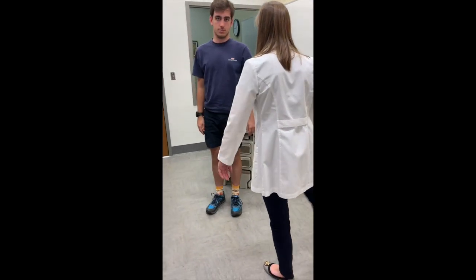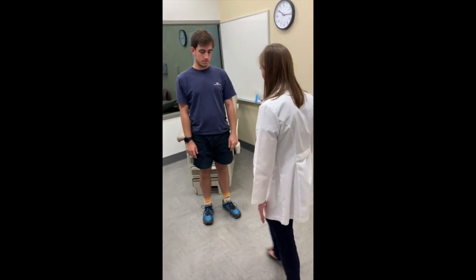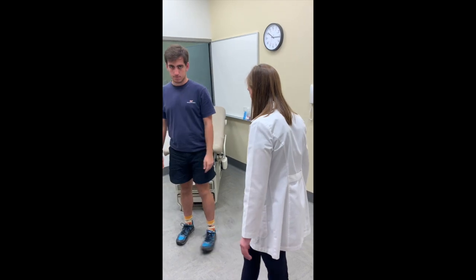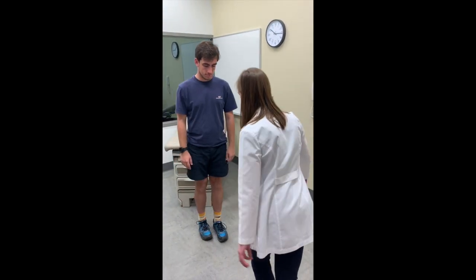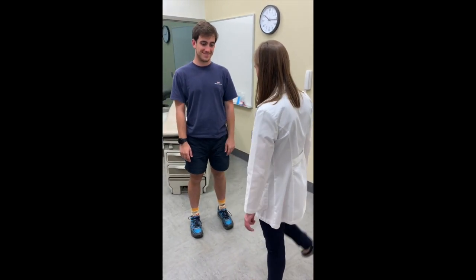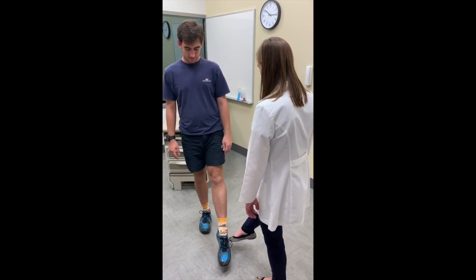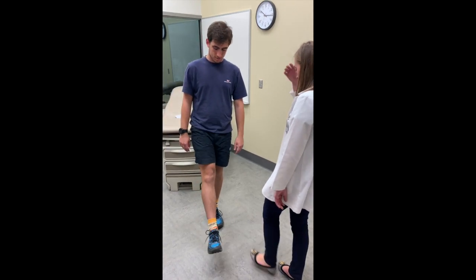And can you abduct on both sides? And then we did adduction to come back in. Can you flex both sides forward and extend them back? Okay, internally rotate, cross it in front. Same thing on the other side. Externally rotate. Okay, can you flex them both and extend them both down? With your ankles, can you plantar and dorsiflex? Inversion and eversion. Okay, inversion and eversion.